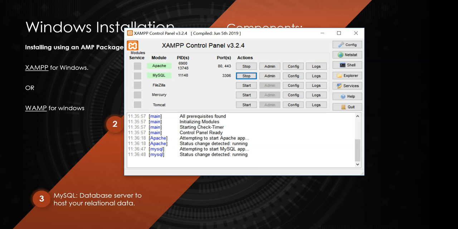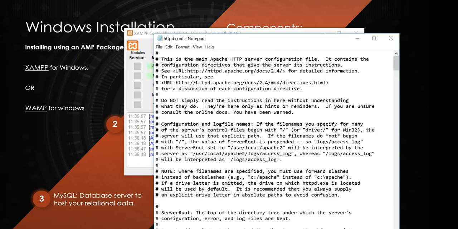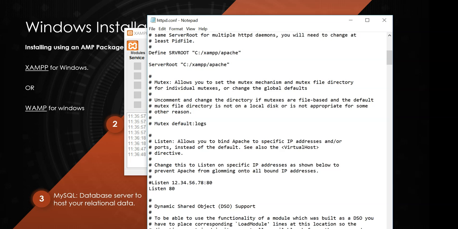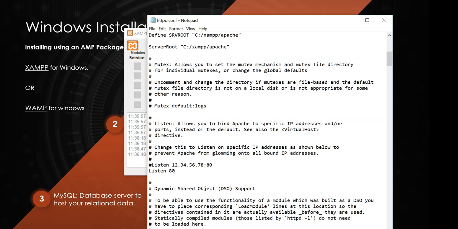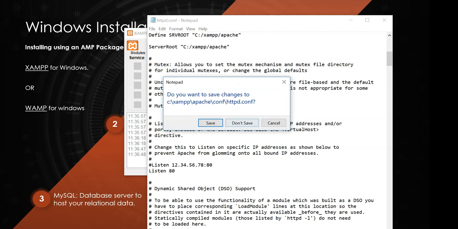In case you have issues with the port, there may be scenarios where other applications are already listening on port 80, which is the default port for Apache, or 3306 for MySQL. In that case, you can go into config and change the Apache server. You can easily go in and change the default port number here, to something, say, 8080. Save this file, go back and attempt to restart, in case due to any reason your default port is engaged by some other application.